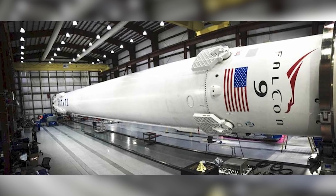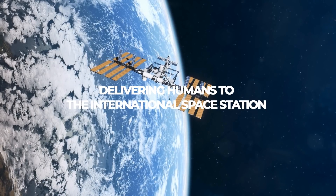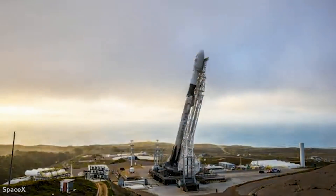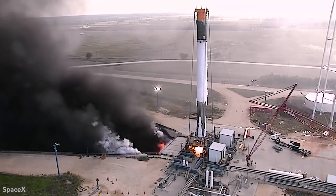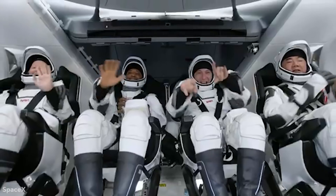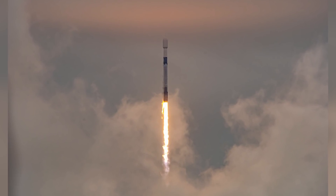Let's talk about the Falcon 9 for a moment. The Falcon 9 is the only U.S. rocket completely licensed for delivering humans to the International Space Station and the only commercial rocket to take humans into orbit. With the most launches as of January 2021 among all U.S. rockets currently in service, Falcon is a privately developed family of three launch vehicles manufactured by SpaceX: Falcon 1, Falcon 9, and Falcon Heavy. Falcon 9 was created to compete with the Delta family of launchers by being able to lift payloads of up to 8,300 kg into geostationary orbit.